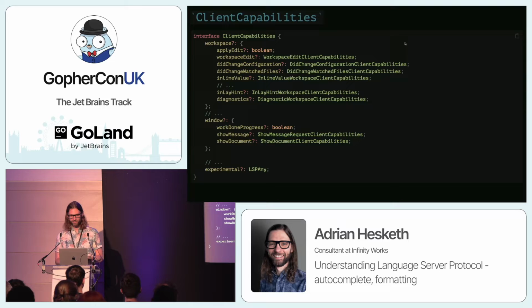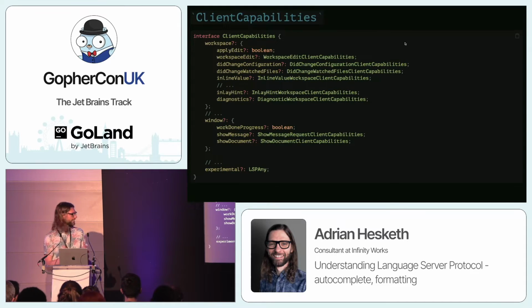But the key thing that we're really interested in are the client capabilities, which is absolutely huge as a message. So it includes all of these things like, can I handle workspace edits? As in, if the language server returns an edit, can the text editor actually process that edit? So can the LSP trigger changes to the text documents?